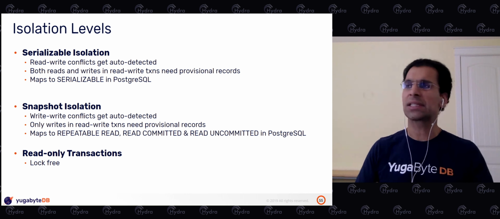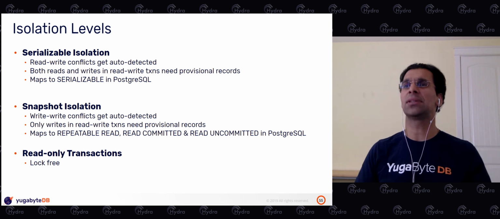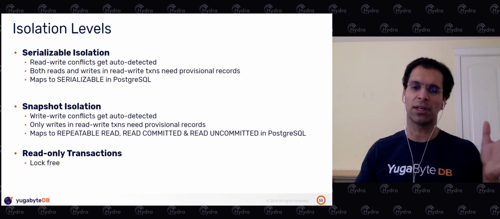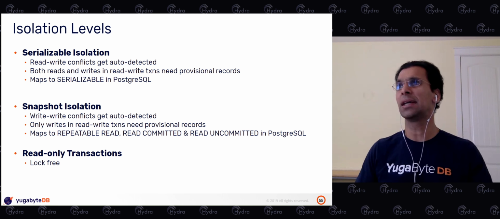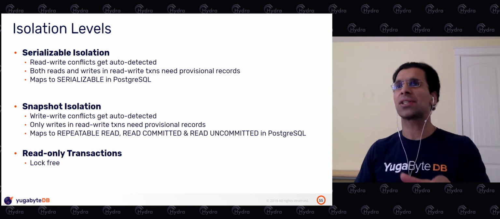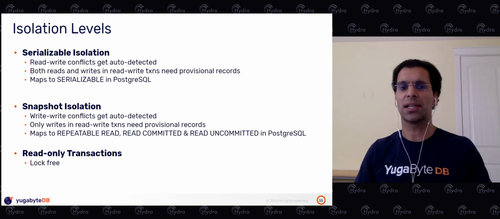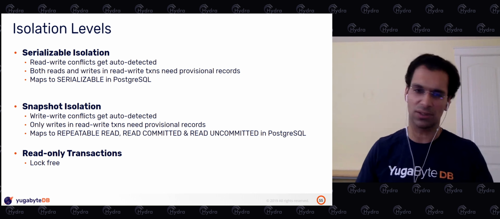The read-only transactions in Yugabyte are lock-free, so they don't really need to take exclusive locks or anything. This is to ensure that there can be a lot of readers going in parallel. However, depending on the actual nature of the read transaction, it may have to follow the conflict resolution rules also.